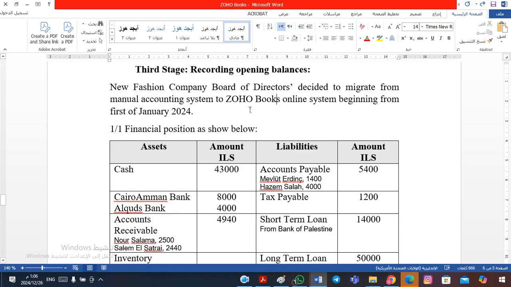So in our example here, we will focus on the first case, which relates to recording assets, liabilities, and equity.